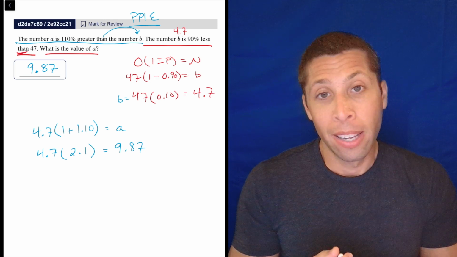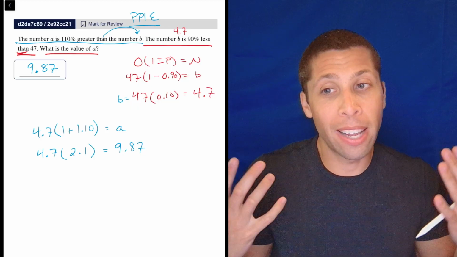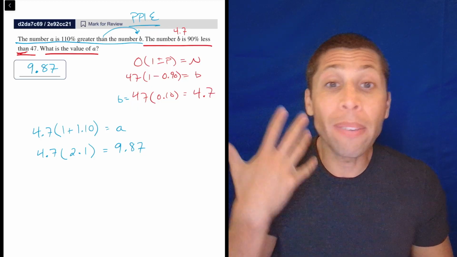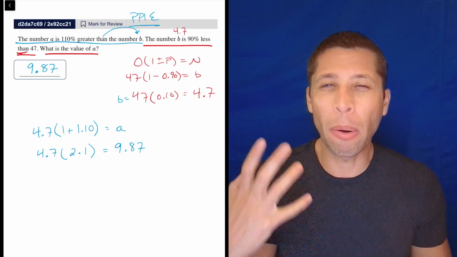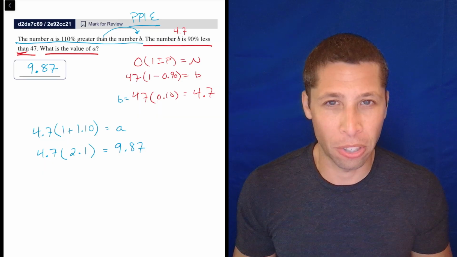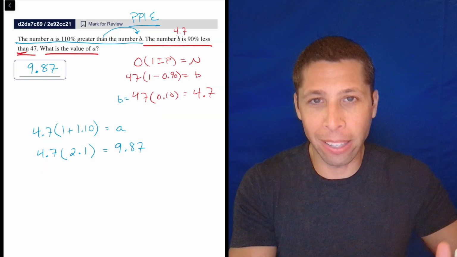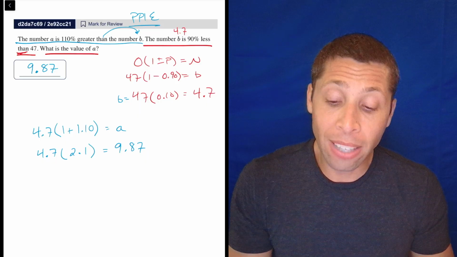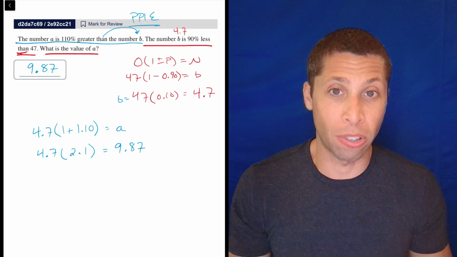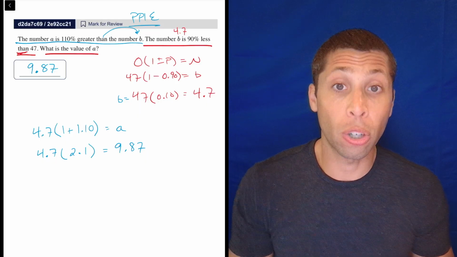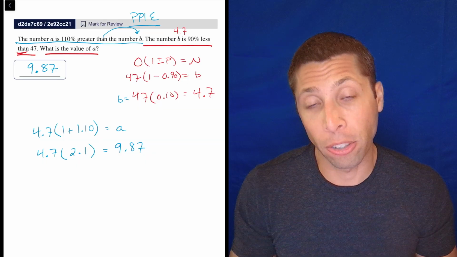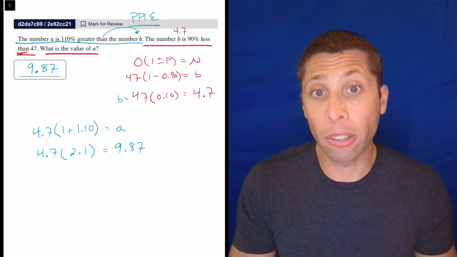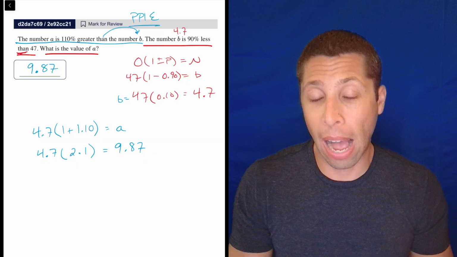But if you just follow the formula, it's obvious that that's not what you're supposed to do. I'm not even thinking about it that way. I'm not even thinking about what it means for something to be 110% greater. I'm putting a number in a letter and then just hitting a couple buttons on the calculator. That's ultimately what you want the percentage questions to feel like, that you're not interpreting what's happening so much as just following very clear instructions. That's how I see it.